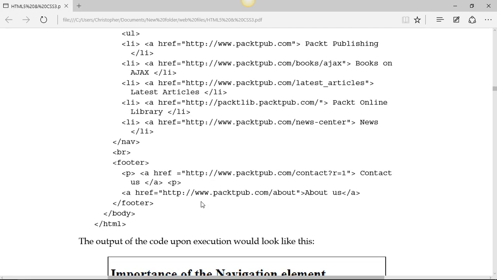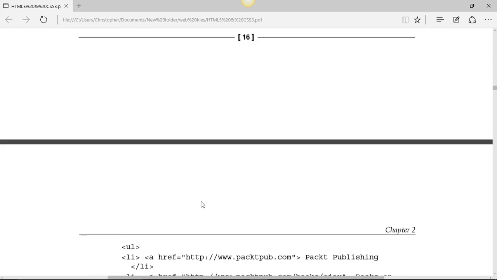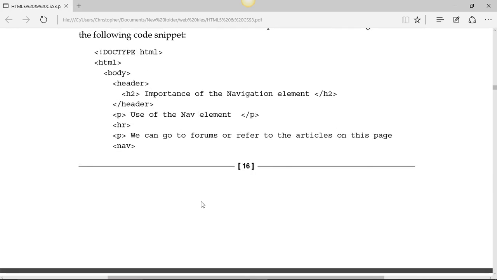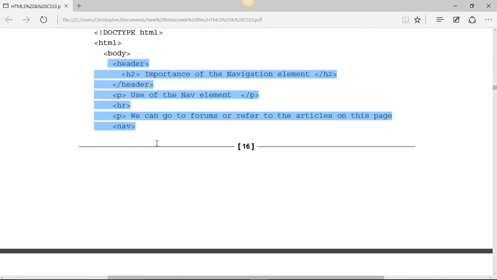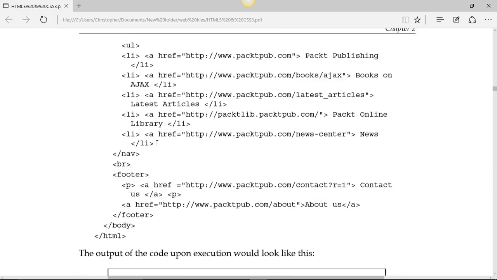So the list item came out, and then now we are combining everything together. See, they had the header, the nav tag, and the footer in this example. So as usual, copy from header to the end, but don't copy body.